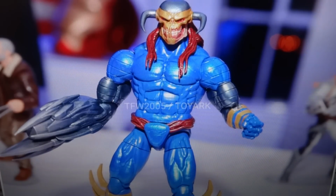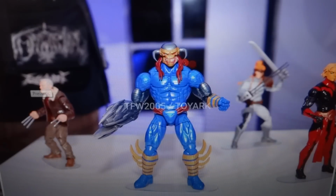The head sculpt is super strange, but it does look really cool. I mean, looks like there's some excellent detail in there. And then the spikes on the legs are quite good as well. So, as you can see, he's very big. He would be pretty small for a Build-A-Figure, to be honest, but he's pretty big for a regular figure. So, yeah, I think that it looks like a super unique figure.